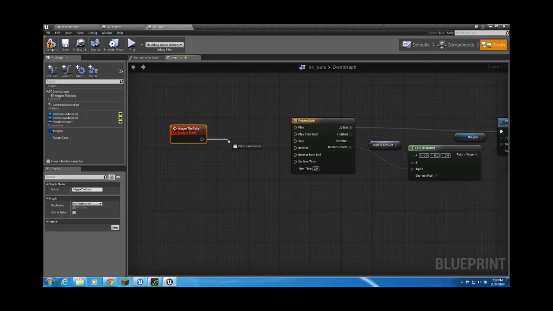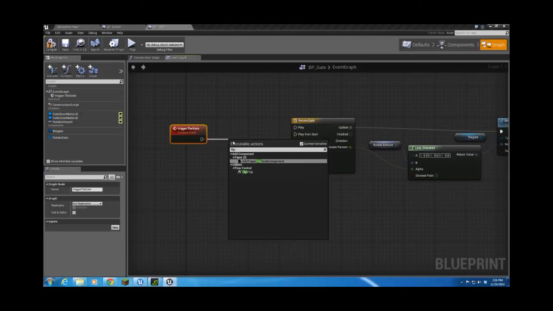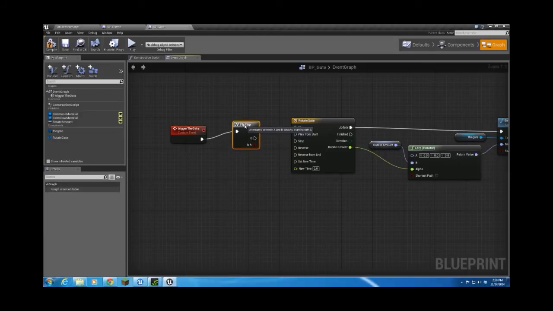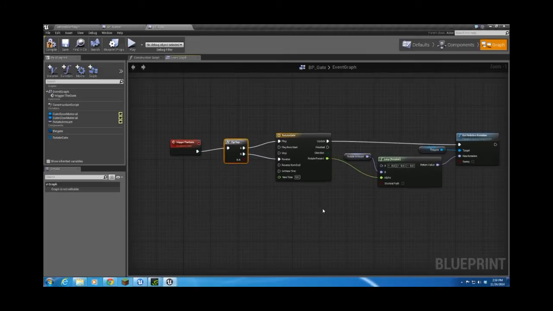So we're going to do a flip-flop. Alright, so when you first hit the button, it's going to play. Whenever you roll off the button and then roll back into it again, it's going to play the other way. So you can toggle a gate one way and then the other way.